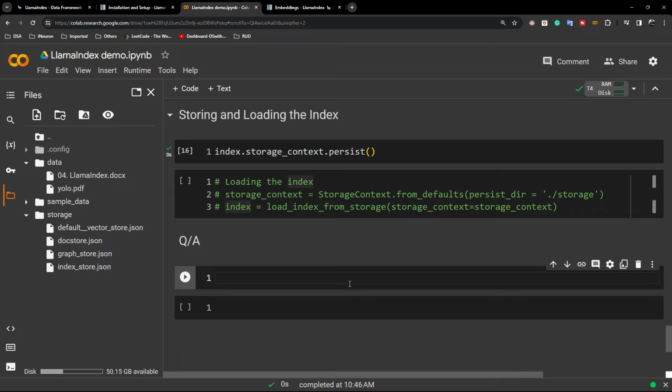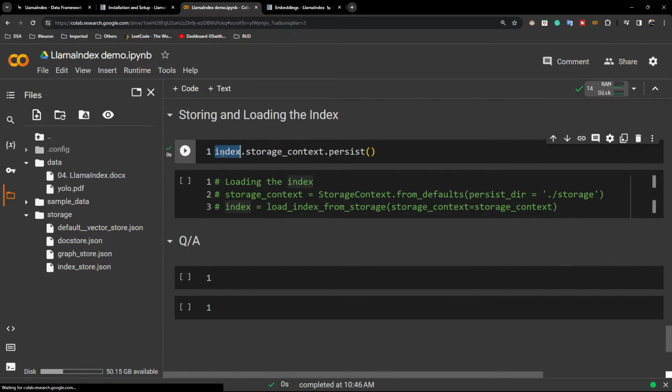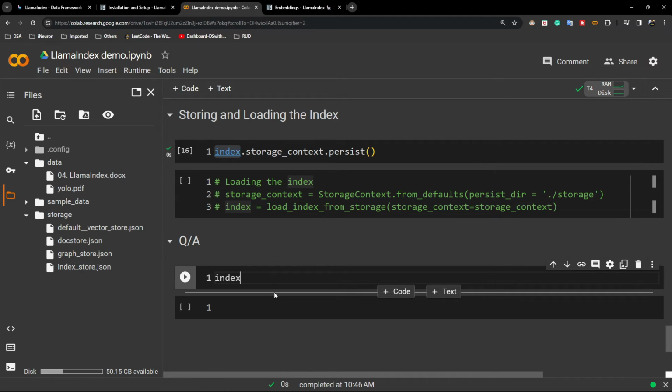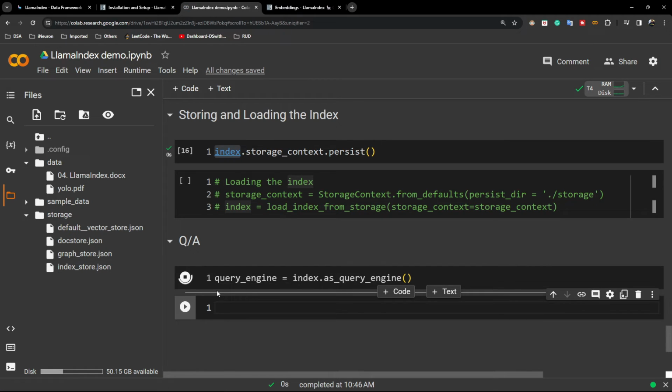So let's do the Q&A operation. First of all, you need to define one query engine. This is my index, and it has a method called as_query_engine, and this is my query engine. Now I'll call my query engine, and here I will ask the query.